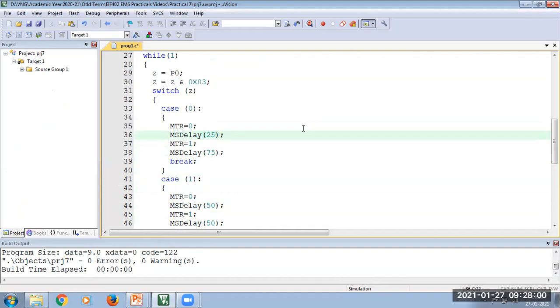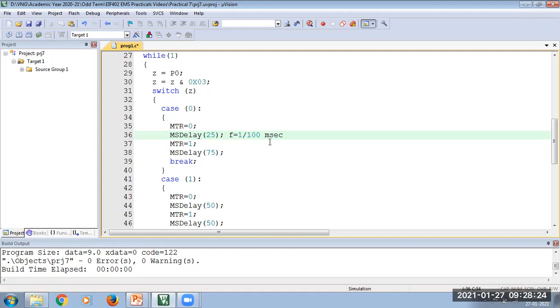The total time period of PWM we are generating in this program is 100 millisecond. From that you can determine the frequency. That is, frequency of PWM will be 1 divided by 100 millisecond. This is the frequency of PWM that will get generated on MTR pin, that is pin number 0 of port 1.